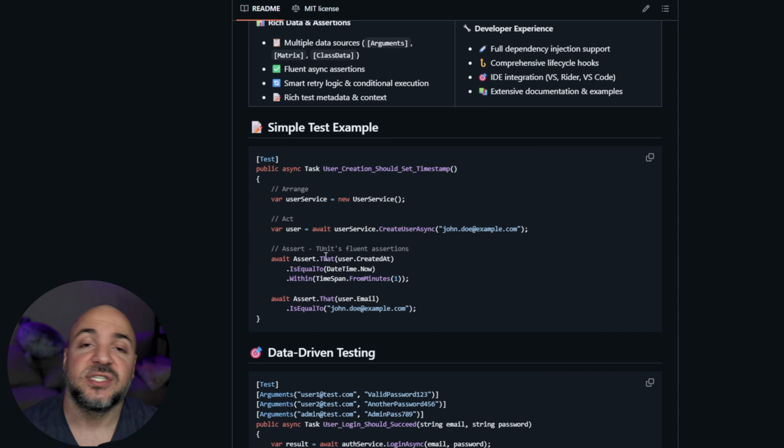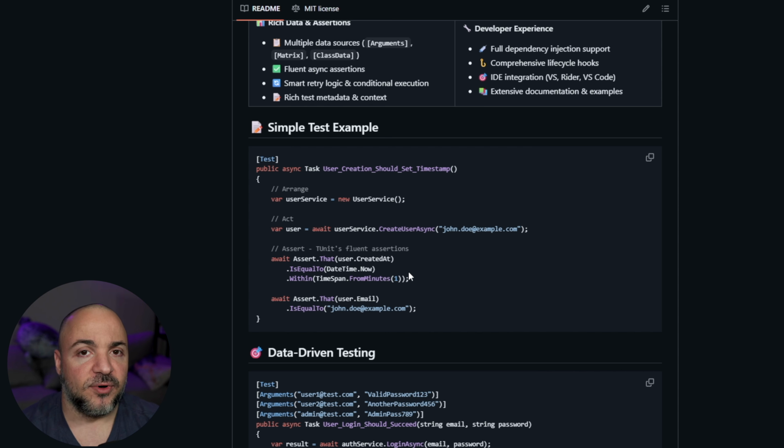So when we say fluent syntax, for folks that aren't familiar with that, the idea is that it starts to read more like a sentence and you can chain things together. You might have seen things like LINQ, of course, where you have a collection, then you're selecting, or you can say where or call ToList on it. This is a similar type of fluent syntax, but for assertions, right? So you can read it like a sentence. Assert that the user created at is equal to the current time, which is DateTime.Now, and then within a minute. So this would mean that we're comparing these two things, and there's sort of a minute of leeway or flexibility in the comparison.